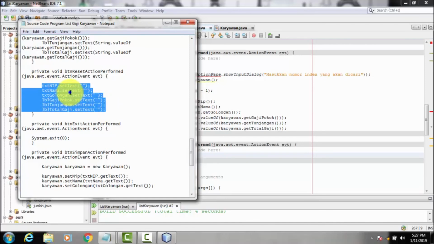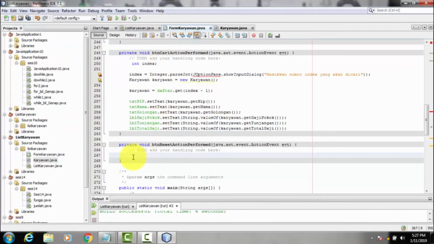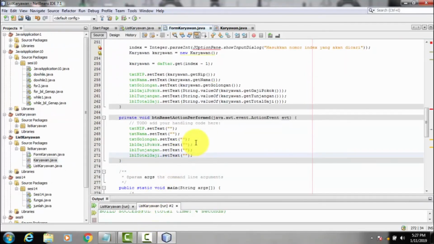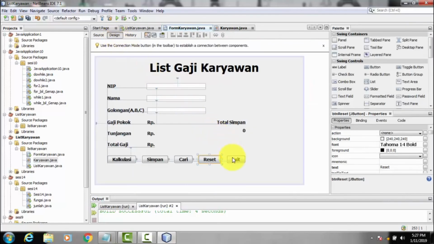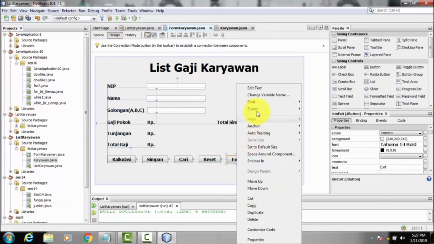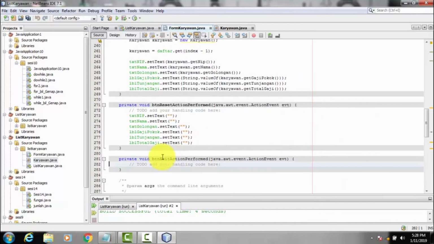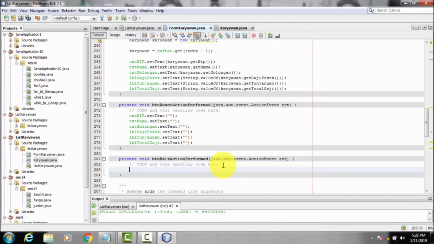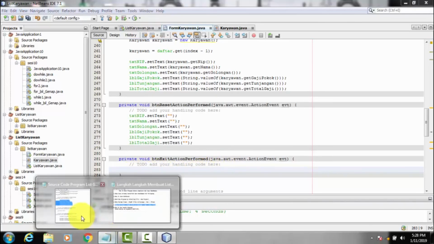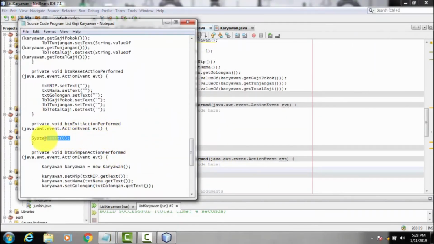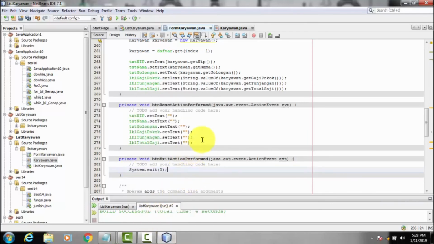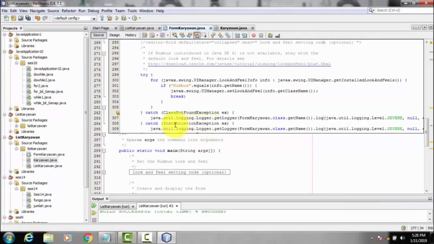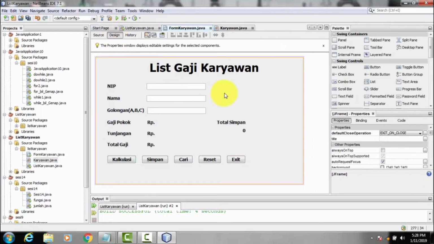We copy the script and paste. The next button, the last exit button. We copy the script, then paste. Now we have created the script, then save it.